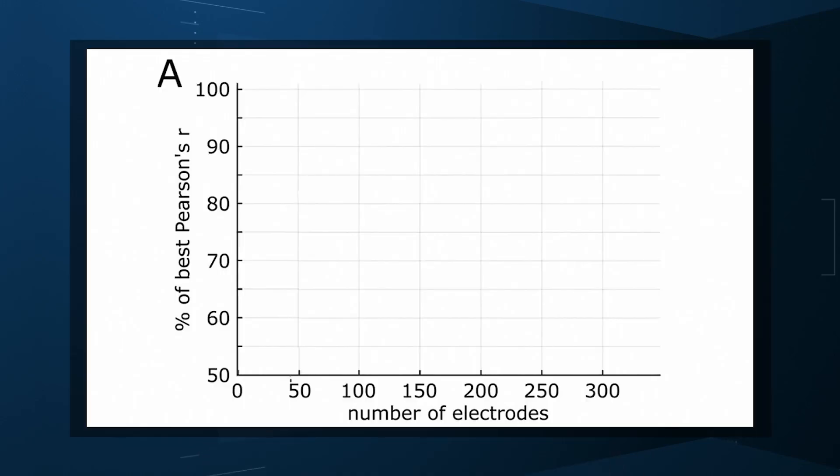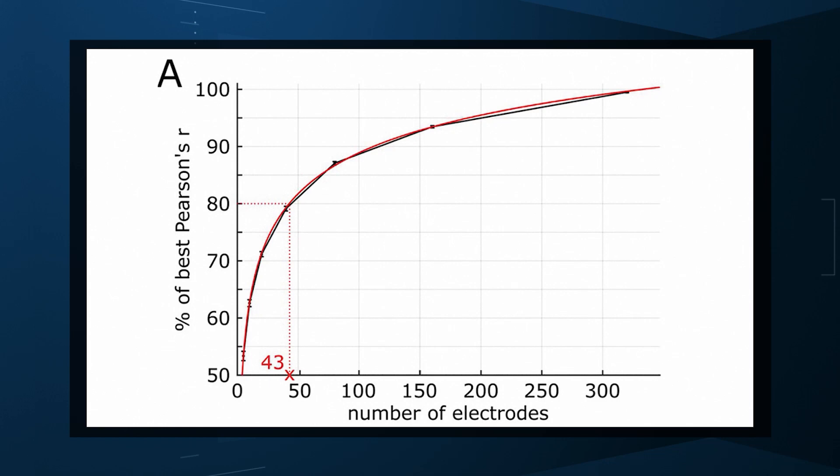That provides some proof of concept. With granular enough data on brain electrical signals, you can recapitulate something recognizable. Presumably, with more electrodes and more granularity, you could produce an even more recognizable song. In fact, the researchers quantify the similarity of the output versus the number of electrodes — it's a standard logarithmic relationship. There are clearly diminishing returns, but studies like this make me realize that the possibility of quite literally reading thoughts is no longer pure science fiction.